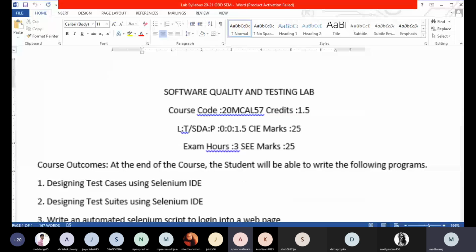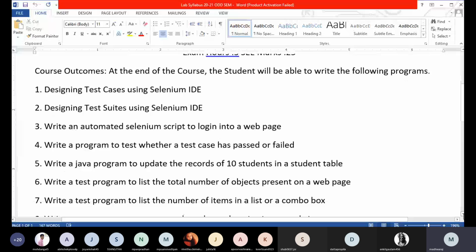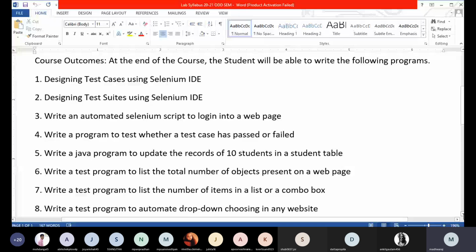Yes, sir. So this will be your syllabus. So note it down, for this semester. First thing is mostly we'll be talking about automation testing only. And here we have the first two exercises. So today we'll be concentrating on automation through Selenium. There are two ways how Selenium can be used.